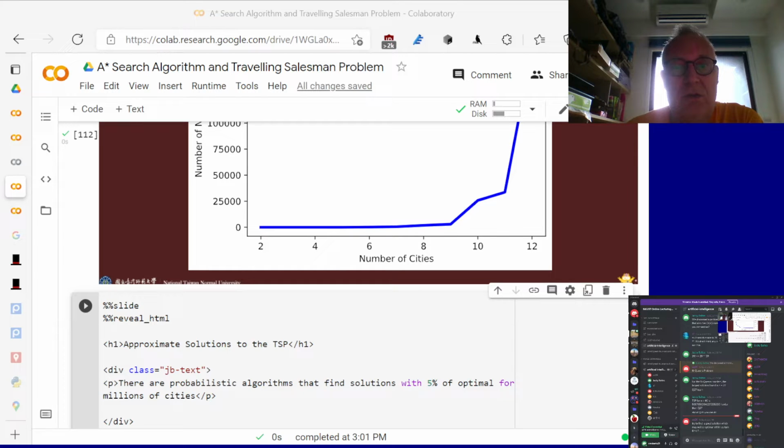But by using various algorithms, you can find solutions a lot faster, and also based on certain assumptions about the distribution of the solutions, you can prove that they are quite close to the optimal solution.